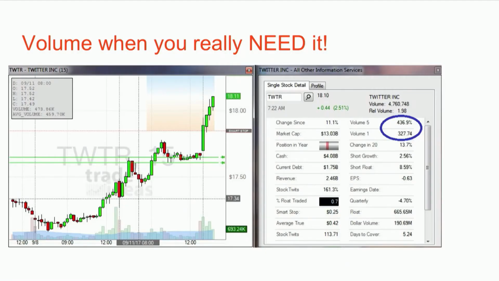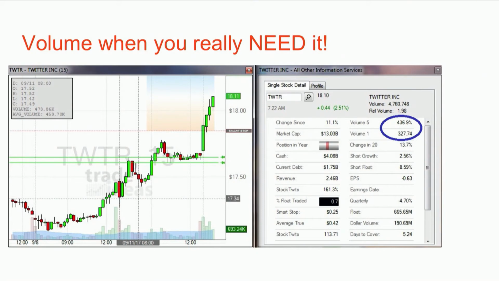So let's downshift from Holly a little bit. Regardless of not having AI, we've had these tools here. One of them, the single stock window on the right-hand side, gives you data points customized to whatever you want. I've got my fundamental stuff over here, my short float stuff here, earnings date, which hasn't filled in yet, and float. But most importantly, this upper quadrant, every time I'm bringing up a new chart, I'm looking at some of these data points. First one, relative volume, 1.9, let's call it 2.0. That means that Twitter was doing 2 times normal volume for the time of day, which was 8 o'clock Pacific time, or whatever it was, that particular day.